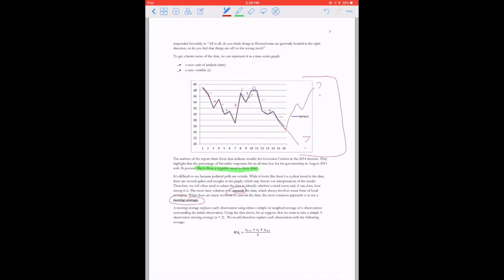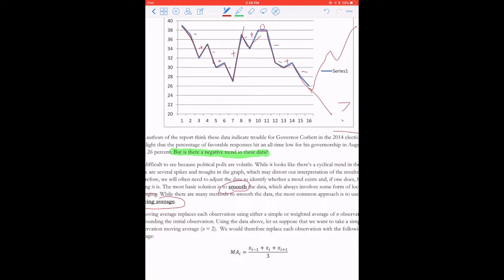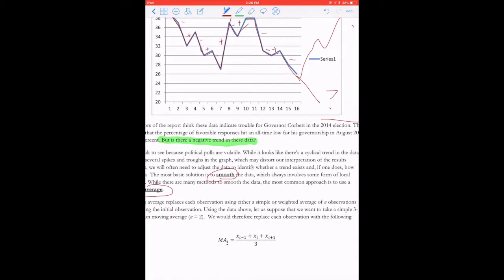MA, meaning the moving average for observation i, is equal to the value of x_i plus the value before it plus the value after it, divided by 3. So what we're saying in this simple example is we're going to replace each individual observation with the average of that observation with the period before and period after it.